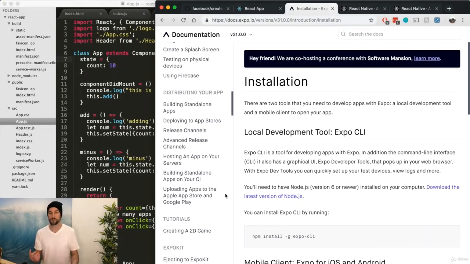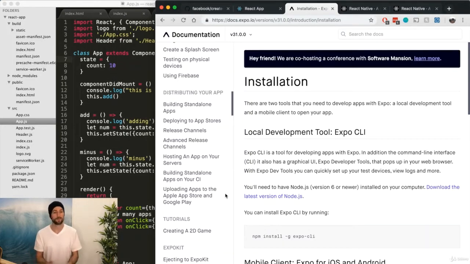If we're using just plain React Native, we have to find these open source libraries to use the cameras, to use maybe image resizing for our photos, but that's something that's already in Expo. There's already documentation, and we already know it works. And so it's just a lot faster to test out app ideas.